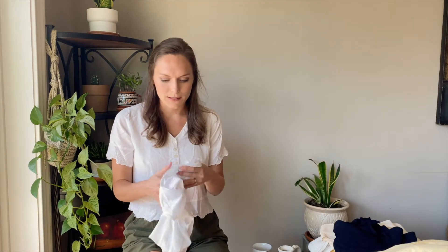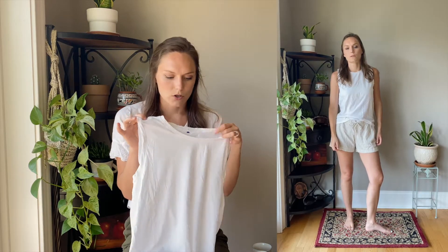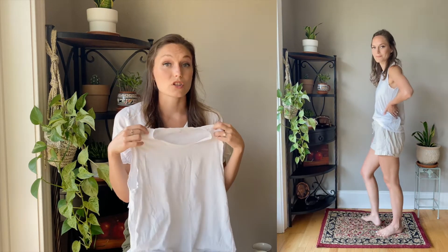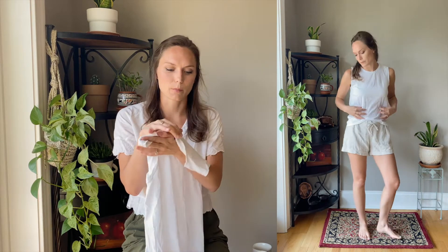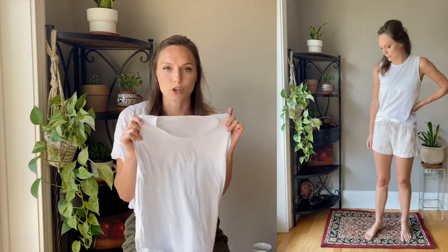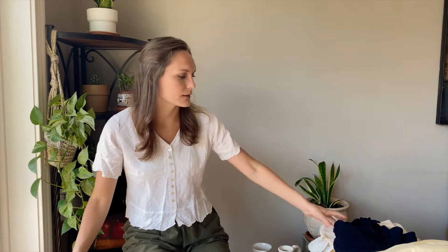One of the first things I found is this basic white tank top — just a good basic piece to have in your wardrobe. It's Everlane, which I'm familiar with because I've been looking at buying their jeans which are $88, so I can imagine this wasn't cheap. I got it for about a dollar because the purple tags were on sale. Keeping an eye out for good quality brands is definitely something I do while thrifting.